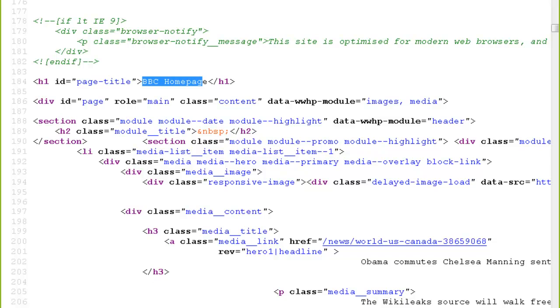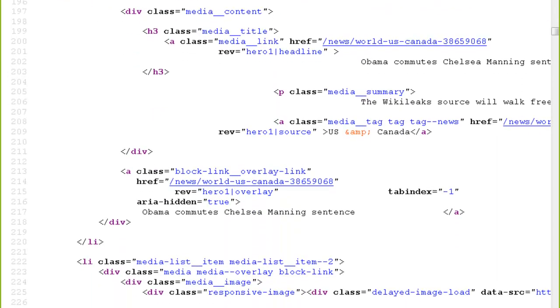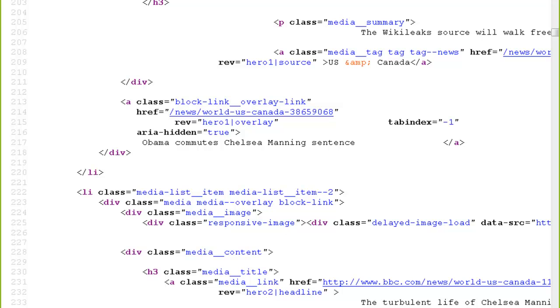Okay, and in between, BBC homepage is there. So this BBC homepage will be displayed on the website. Okay, the text which is written between the tags is displayed on the website. For example, anchor tag A. Anchor tag represents a link. Okay, this anchor tag closes over here.